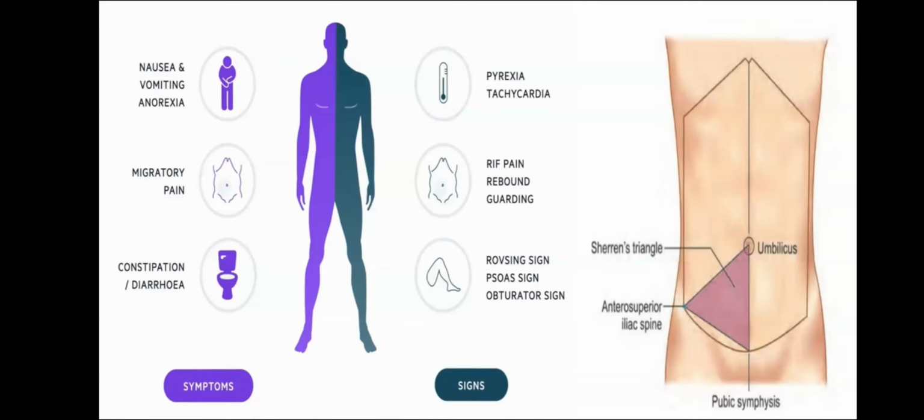So next is the clinical features of appendicitis. The age group is told like this: it is rare before the age of 2, but it is common in children and other age groups. Before the age of 2, it is considered a rare condition, but in children other than this age and in other age groups, it can be common.